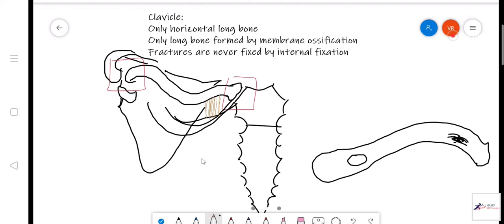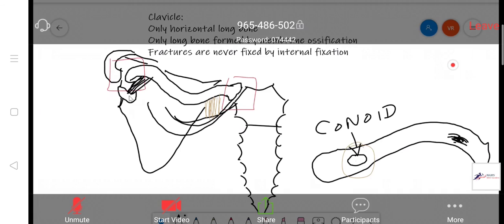And on the acromial end here, you have this projection. This projection is what we call the conoid tubercle. This conoid tubercle is also a point of attachment for the ligament which originates from the lateral end of the clavicle and attaches to the coracoid process here. This ligament that comes down here is what we call the conoid ligament. The conoid ligament has another name. It is actually the coracoclavicular ligament, which extends from the coracoid process of the scapula and attaches to the clavicle. This ligament is otherwise known as the conoid ligament. That is one of the ligaments of the pectoral girdle.